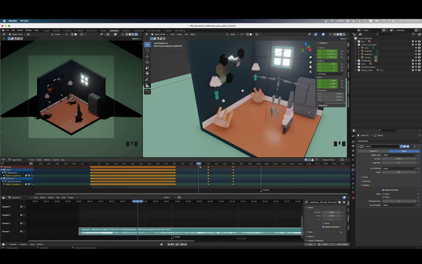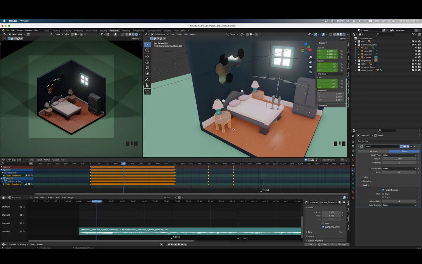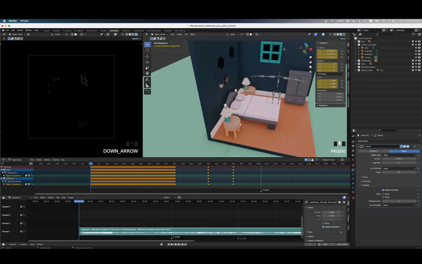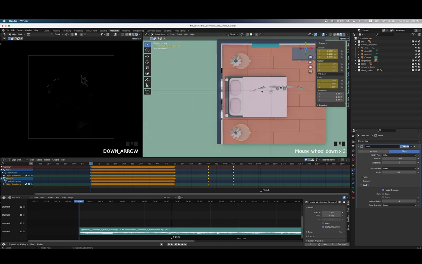Let me just check everything's... You know, I just noticed... Aha! Okay, we have to change that first keyframe because when I changed the origin of my tables, it actually moved my tables forwards a bit. Now my lamps are not in the center of my table. Good gosh, OCD. Put these back.